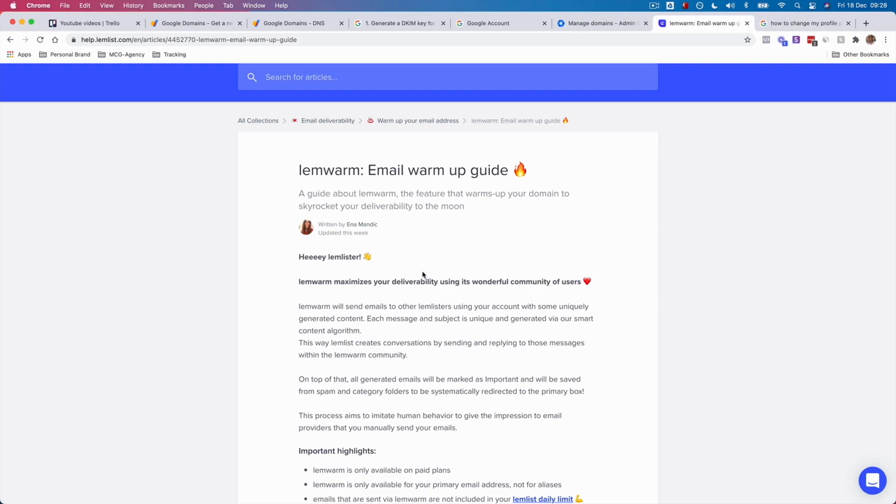That's probably because I didn't have a tracking domain, and probably because I didn't have my SPF records and stuff like that set up. Well, I had my SPF record set up. I just didn't have my DKIM and my DMARC record set up. And I also was just sending really crappy emails anyway.